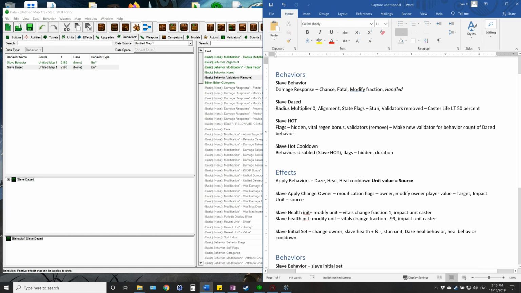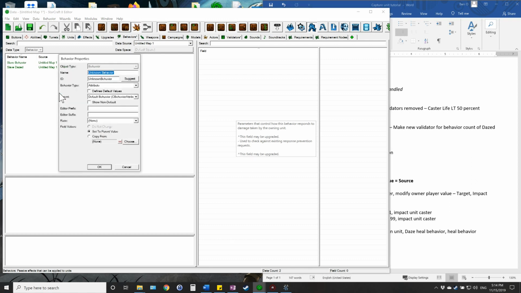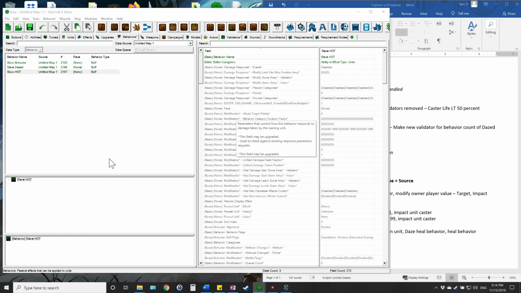We're going to add the slave healing over time behavior. This will be what heals it faster, and then we're also going to have a slave hot healing over time cooldown, which will disable the slave healing over time while it's on the unit as well. That way it won't immediately start healing over time. So we'll add the behavior, slave hot, suggest, buff, okay.